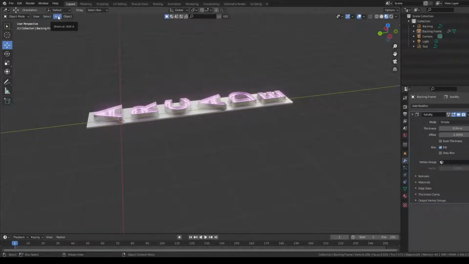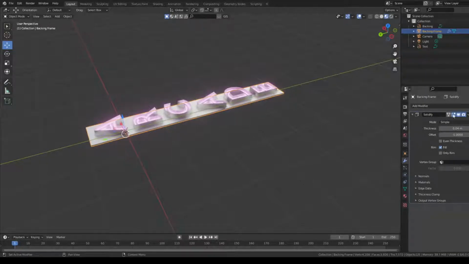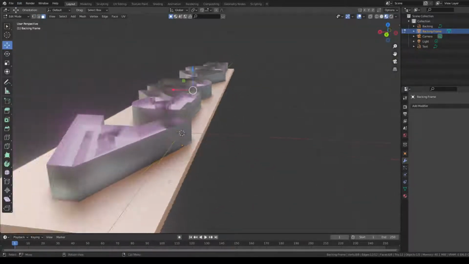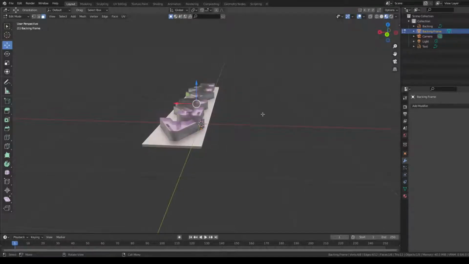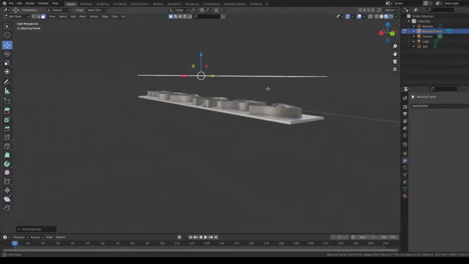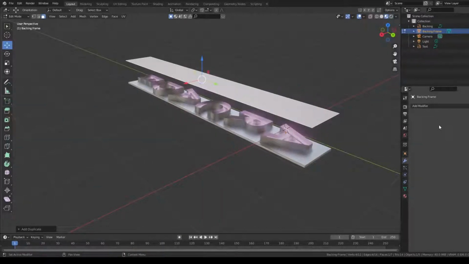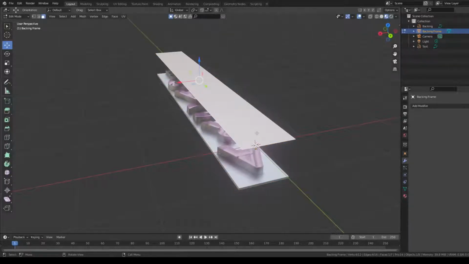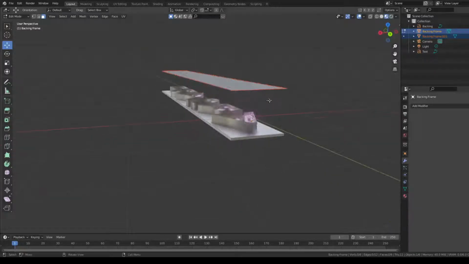Now I went a little bit further in the model that I showed you. And what I did there was you want to make sure that you apply this, right? That's going to become very important when you go into edit mode and try to select this face, right? If you shift D to duplicate the face, moving it on the Z axis, now you see we just have a face. If you had left that solidify modifier unapplied, this would also be a thick plate. We don't want that, because what we're going to do with this actually is hit P and separate by selection. So now this piece right here is no longer part of this backing frame, right?